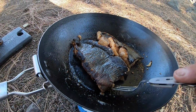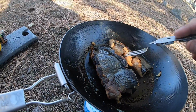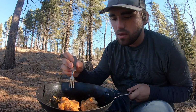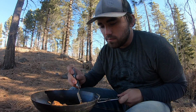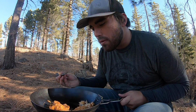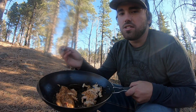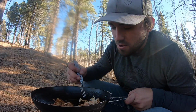Oh yeah, I think they're just about done. Oh yeah, that's perfect. All right, there we go. Fresh brook trout. You know what I should have made is fish tacos. This is good all on its own, just the fish, but now I'm thinking of fish tacos.